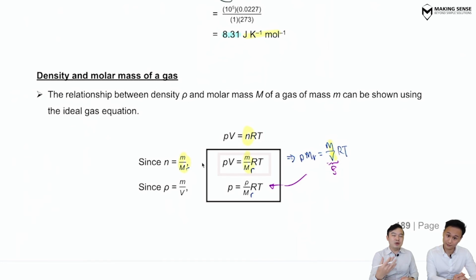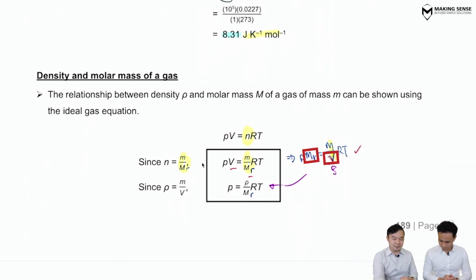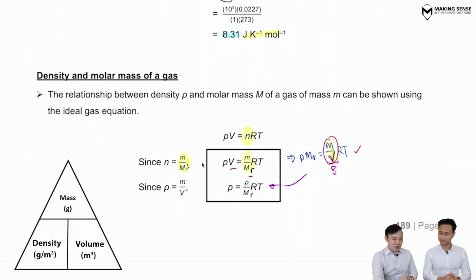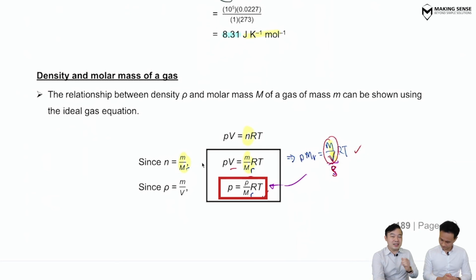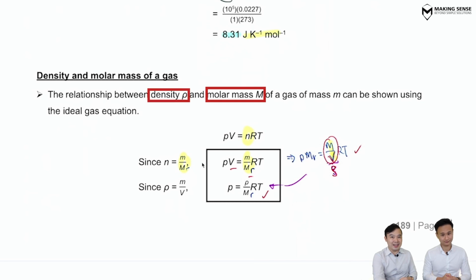And what I'll do is switch the positions of the V as well as the Mr. Now, you're going to achieve this particular formula. The Mr goes to the left and the V is now in the denominator. Pay attention to this particular fraction: this is mass over volume. And for those that have done physics, you'll know that this is known as the density of the gas. So I'm going to use rho to denote the density. After a bit of manipulation, you should be able to end up with this particular equation. This equation is still the ideal gas equation, just that it's introducing molar mass as well as density of the gas together. Good stuff.